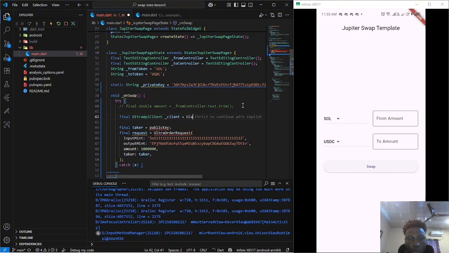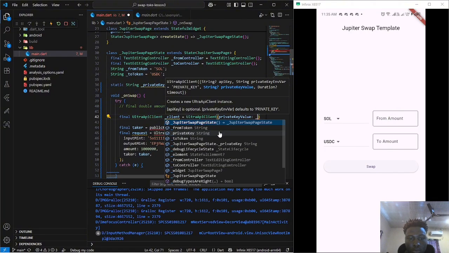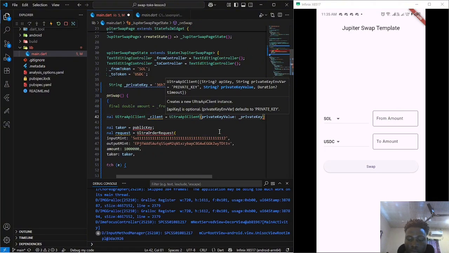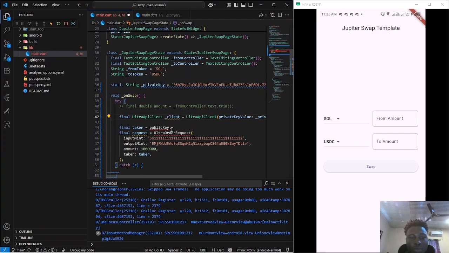And I'm going to pass in the private key. Right, so now from this client, we can get the public key.